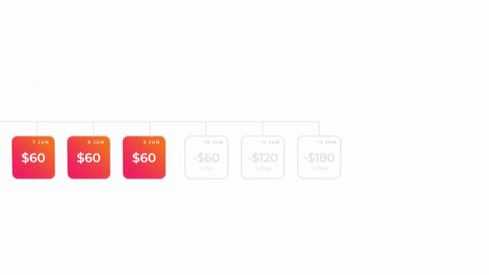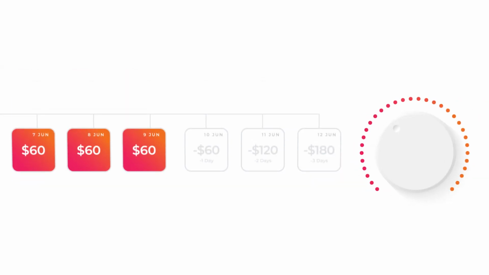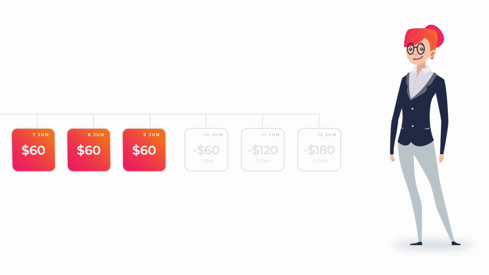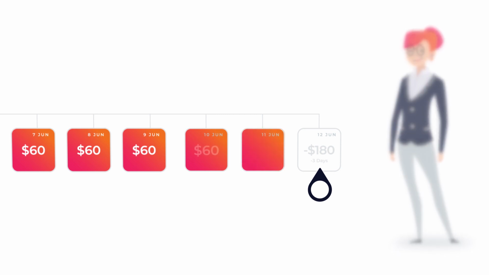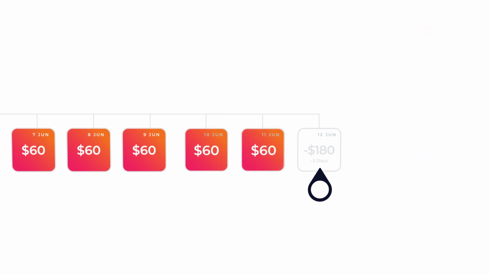When a tenant makes part payments of rent, Console Cloud adjusts both the amount in arrears and days in arrears. Let's say the same tenant paying $420 per week is paid up to the 9th of June and then misses their payment on the 10th of June. The 11th of June slips by and instead of making a full payment on the 12th of June, they make a part payment of $120. They've paid 2 days of rent, but they were 3 days in arrears. After the part payment, they are now 1 day in arrears and $60 in arrears.